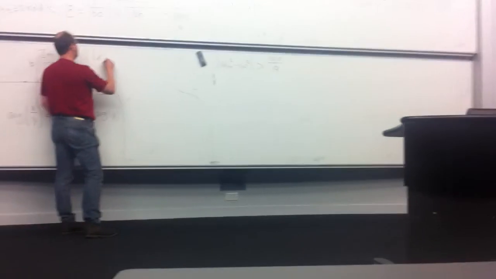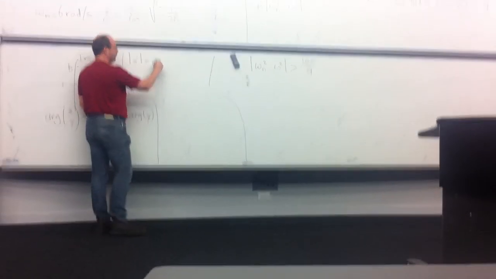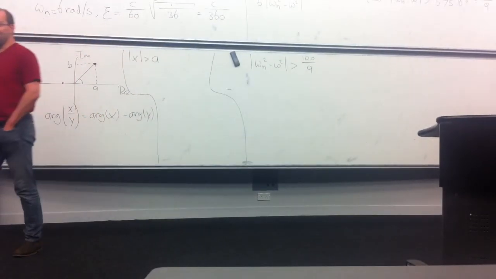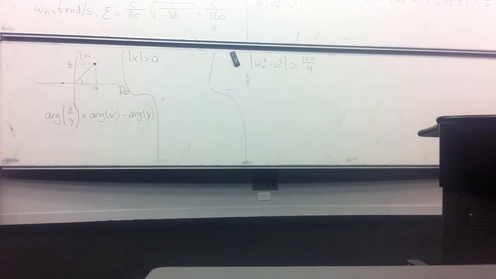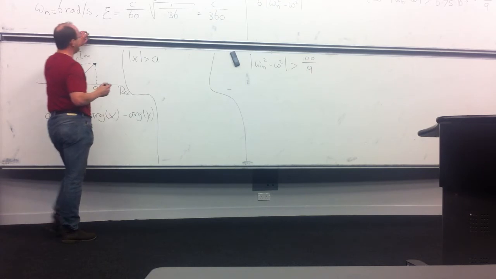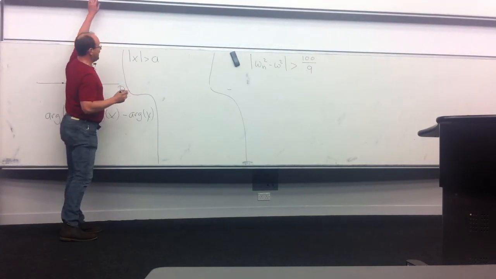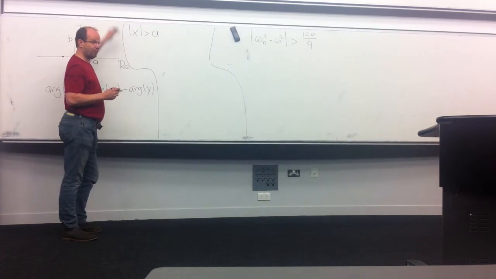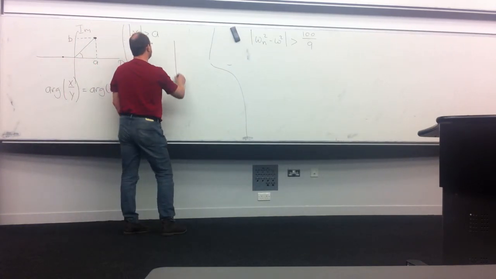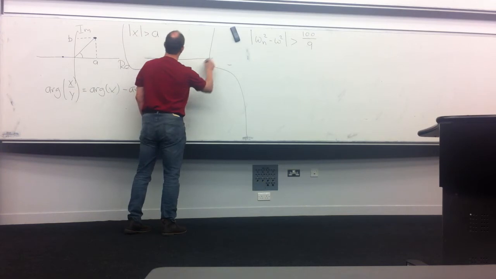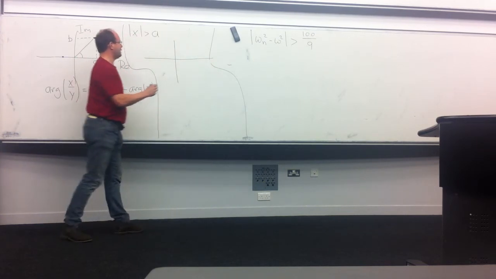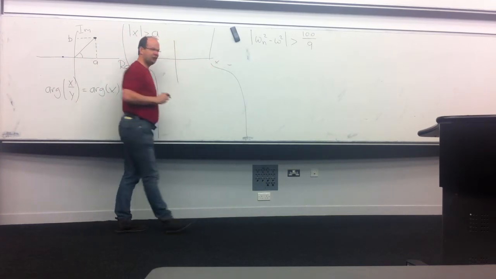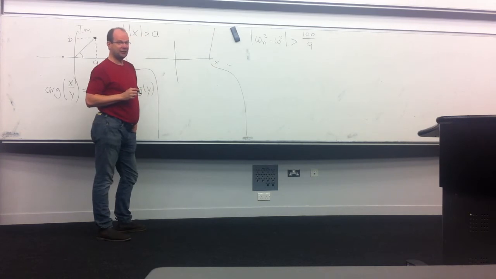First look at what you would do if you need to solve modulus of x is larger than a given number a. And the best way to see that is to draw a picture. So what do you want? We have modulus of x. Modulus of x is just equal to x if x is larger than 0.